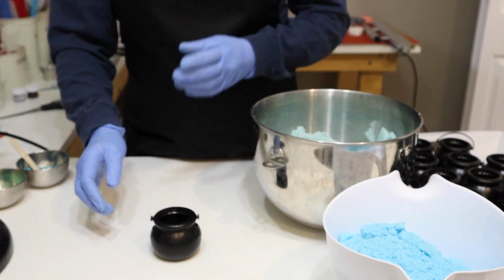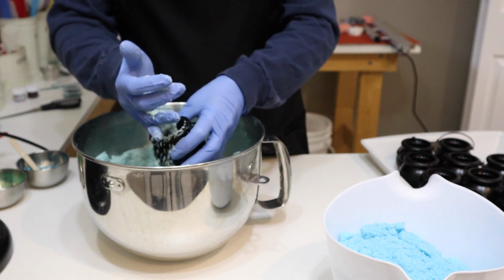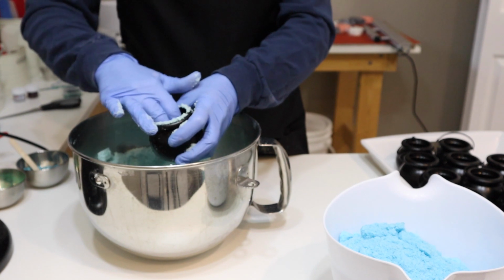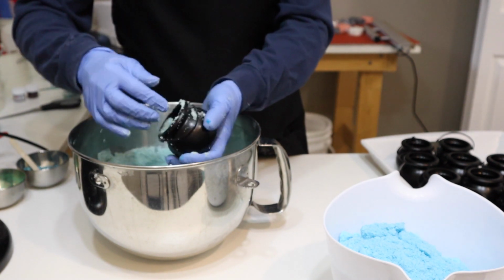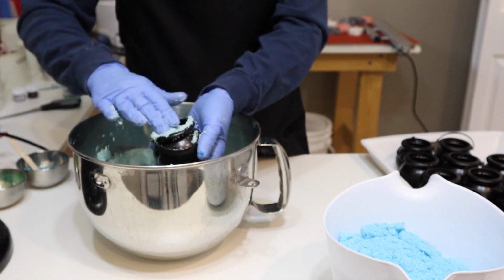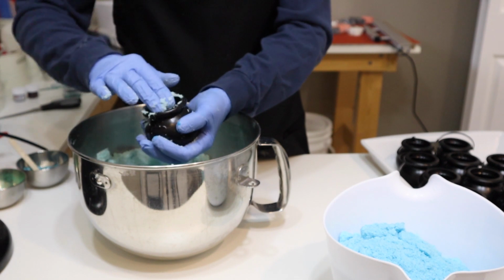So basically all you're going to do, you guys, I don't know if you guys can see, but we just want to put it in there and pack it down. You want to pack it so that it doesn't just fizz automatically when you put it in the tub. You want them to have a longer fizzing experience, so to say. So still make sure you're packing it down.